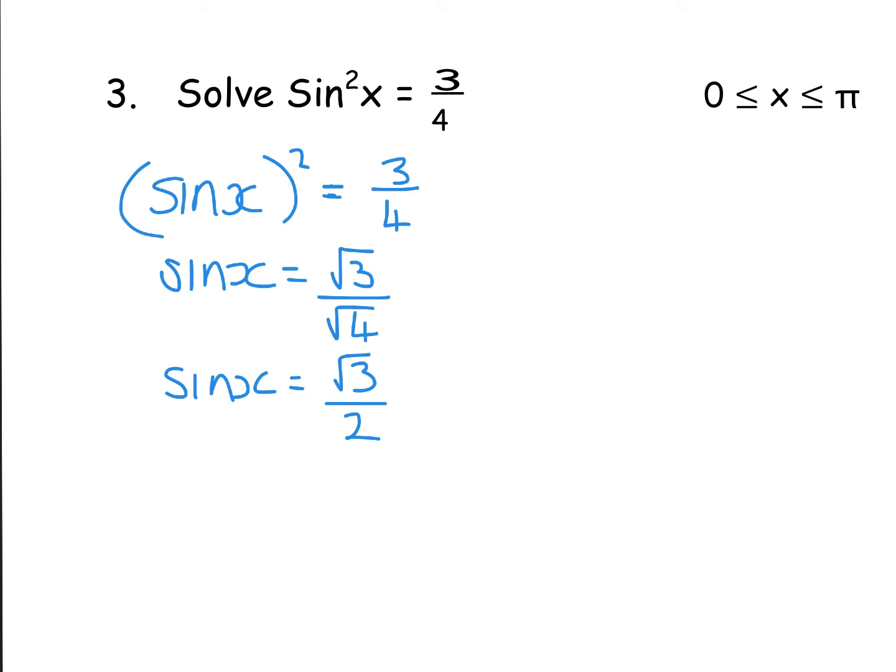Now, one little thing to mention before I go any further is technically, if I ask you the square root of 9, you will tell me 3. But someone who's on the ball will actually tell me, well, it could be plus or minus 3, because 3 squared is 9, minus 3 squared is also 9. So the same happened here. So actually, the square root gave me, it should have been the square root of plus or minus this answer. So plus or minus root 3 over 2.